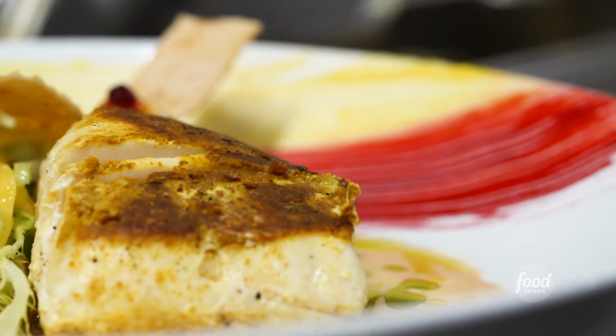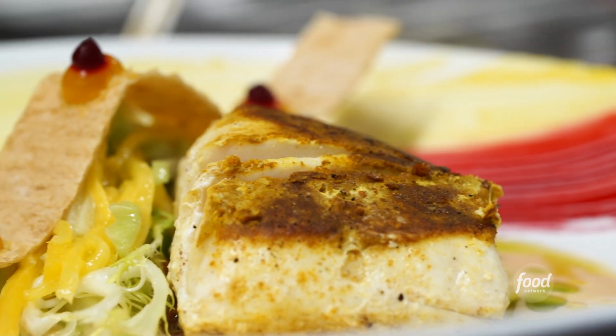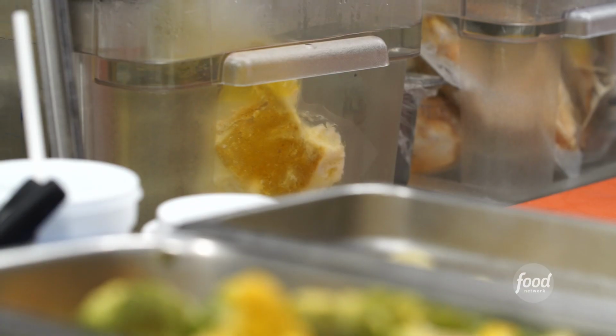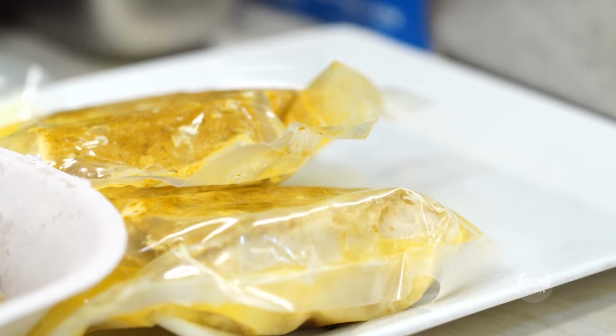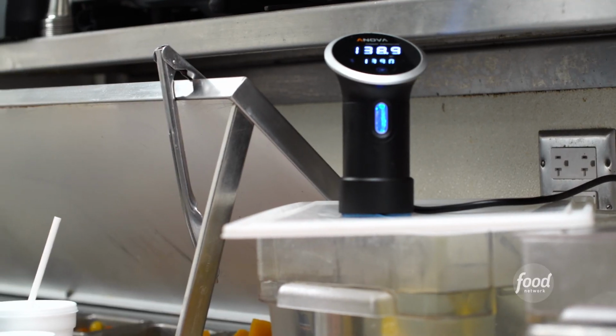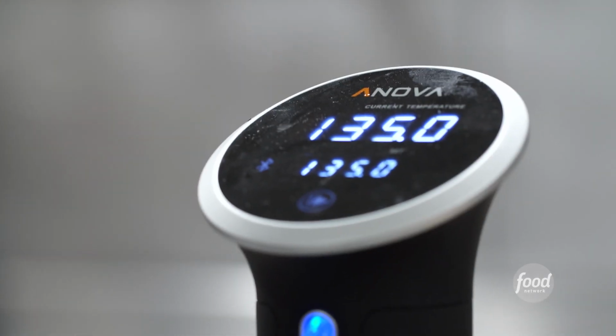We're gonna do our turmeric seared grouper off our menu. So inside here, it's a piece of fish. Before we put it in there, we just pat it in a little turmeric. And then we just set it on there, a quarter ounce of butter, then vacuum seal it. Right, and then it cooks really, really low and slow in the submerged layer.